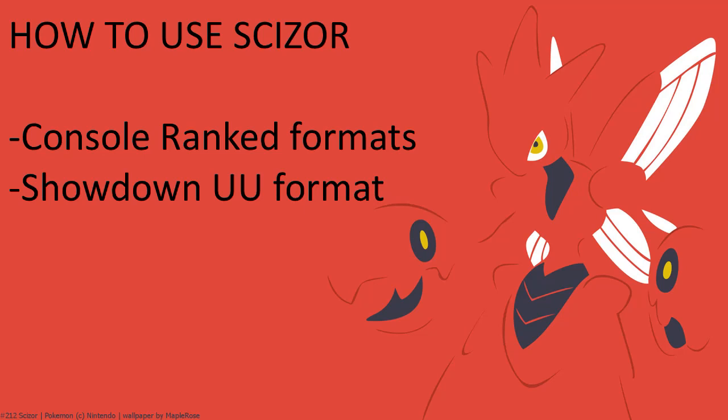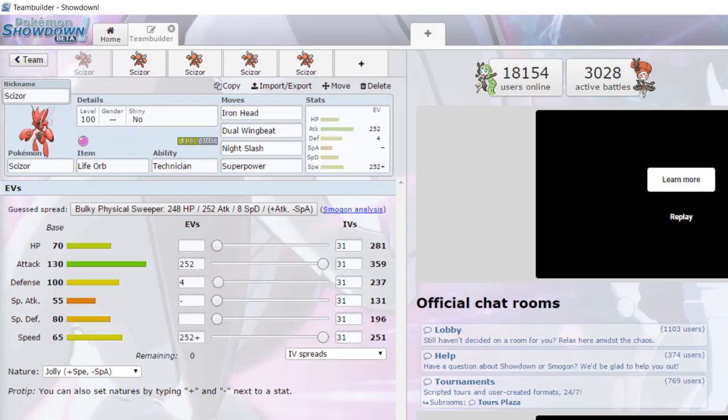Anyway, back to it. I got 5 sets for Scizor today. The first 2 sets are going to pertain to console players for anyone who's playing on the ranked ladders, those being 3v3 and the VGC doubles rules. So let's just dive right into those. The first set is the 3v3 singles set.